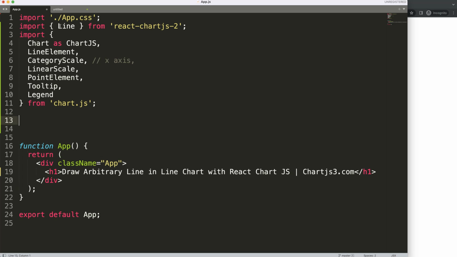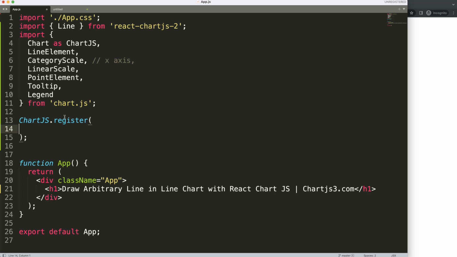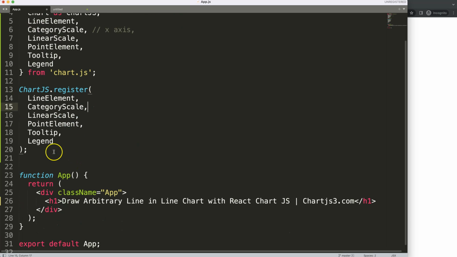So the next thing I want to do is register them so that they are active and can be used in our chart. So I'm going to say Chartjs, which is a reference to this because it's related to chart. Then I'm going to say .register, and then I want to register all the items that we have set above, everything except the Chartjs, because that's this reference here, of course. So now we have this, and I can just delete this here. Alright, so you should know this now.